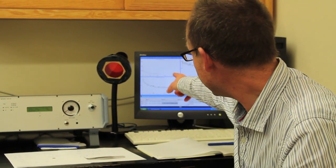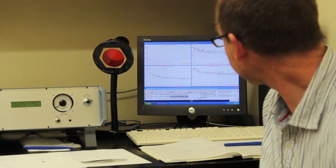Oh, we have a signal here just developing on the screen. And the magnitude of that signal depends on the length of time that the grain has been trapping electrons. So we're developing this to form what we call a thermochronometer. And the exciting thing about this is the temperatures we're talking about are very low, which means that we can look at processes happening very close to the Earth's surface.